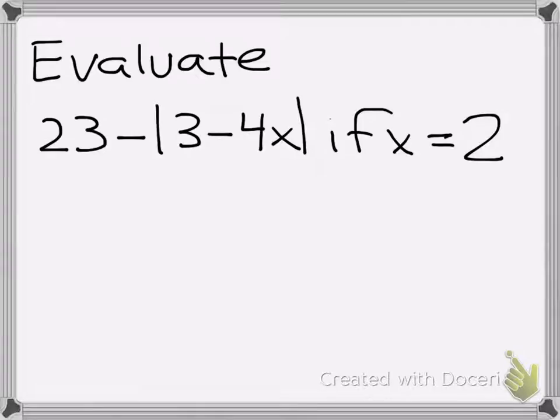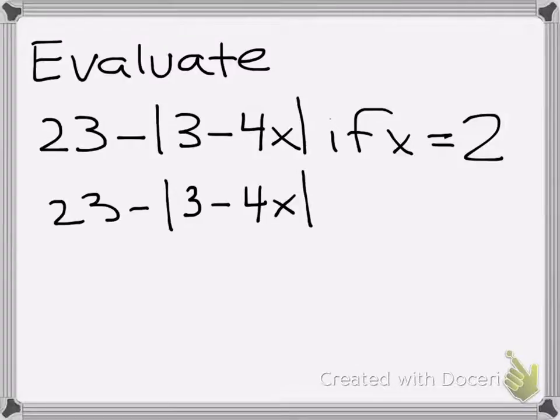So if we keep that in mind, when we're solving or evaluating anything with absolute value, the absolute value is actually going to be your last step to think about. So in this case, we would plug in x equals 2 first. And notice these straight up and down lines. These lines are called the absolute value. So if I'm going to plug in 2 for x, I'm going to replace the x with the 2.